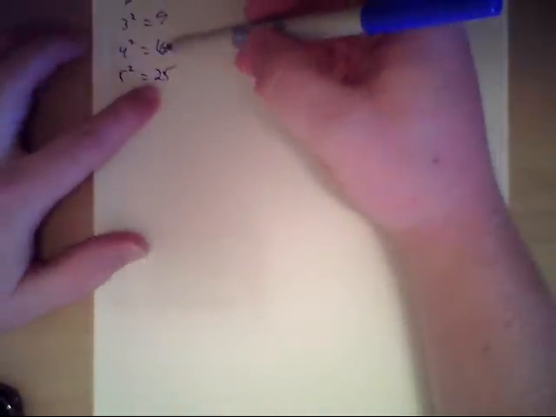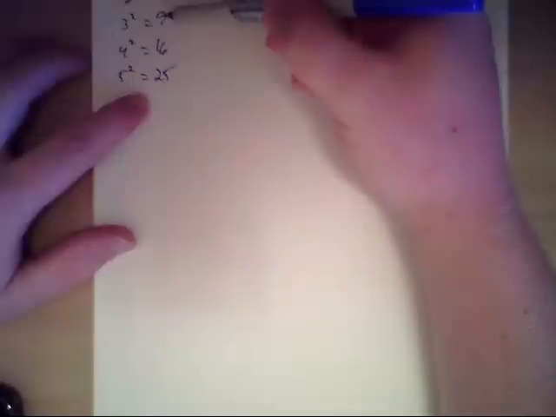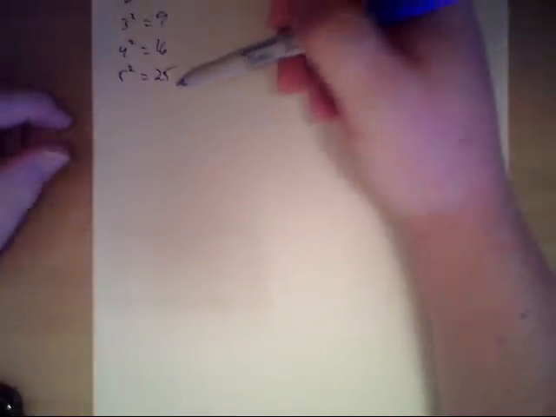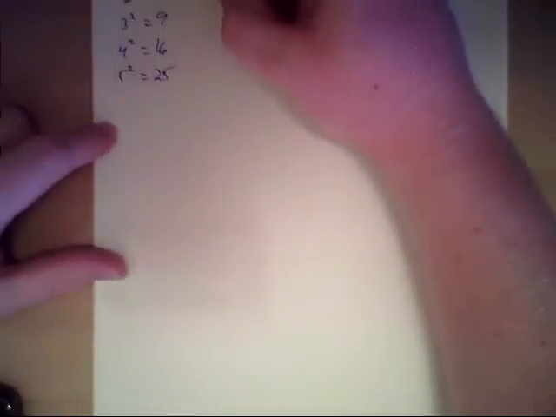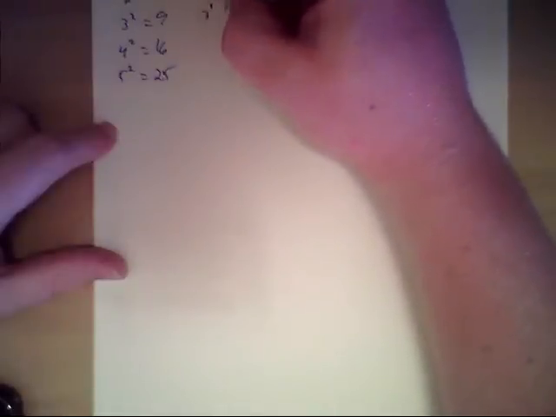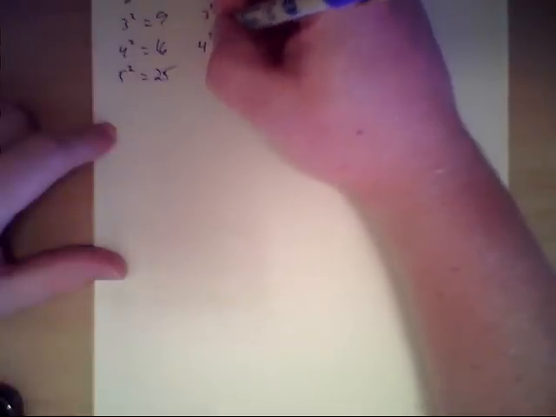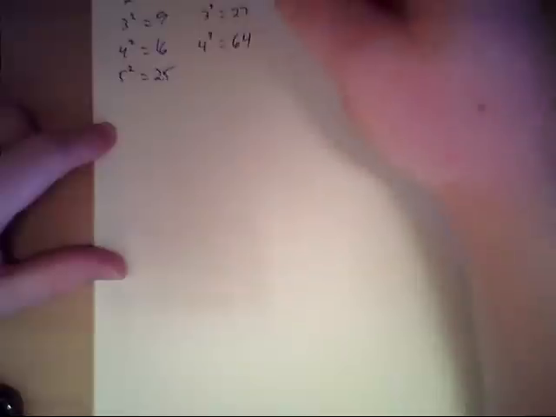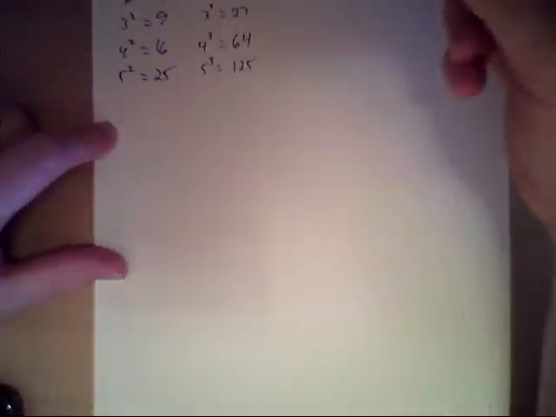So if you notice that if we're talking about a square root problem, if you notice that any of the numbers are divisible by 4, 9, 16, or 25, that's a gimme, because we can just divide it by that number and then chuck these numbers out as their square root. Let's do 2 to the third equals 8. 3 to the third equals 27. And 4 to the third equals 64. And 5 to the third equals 125.